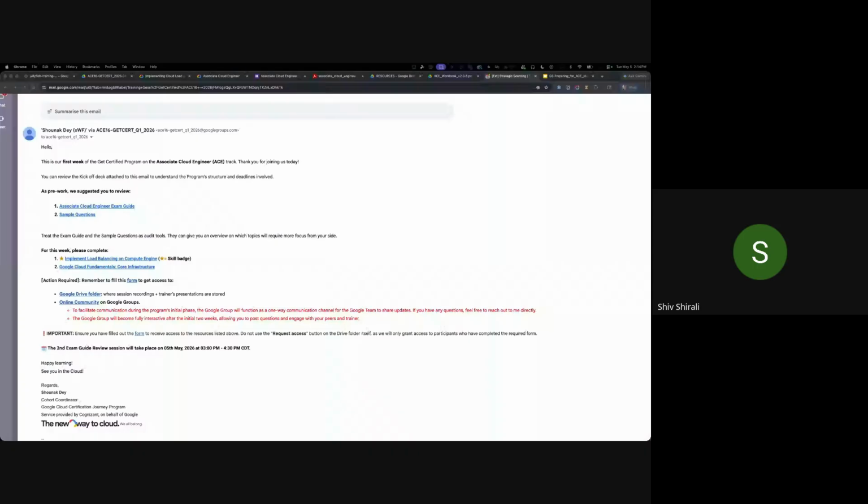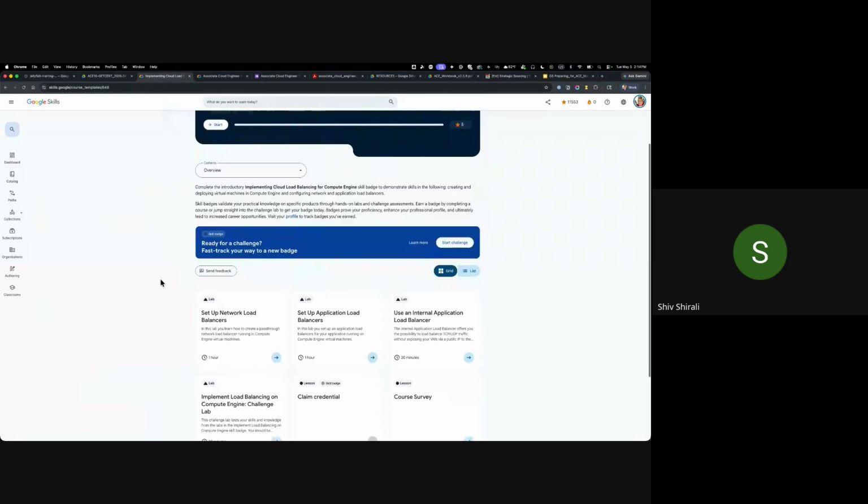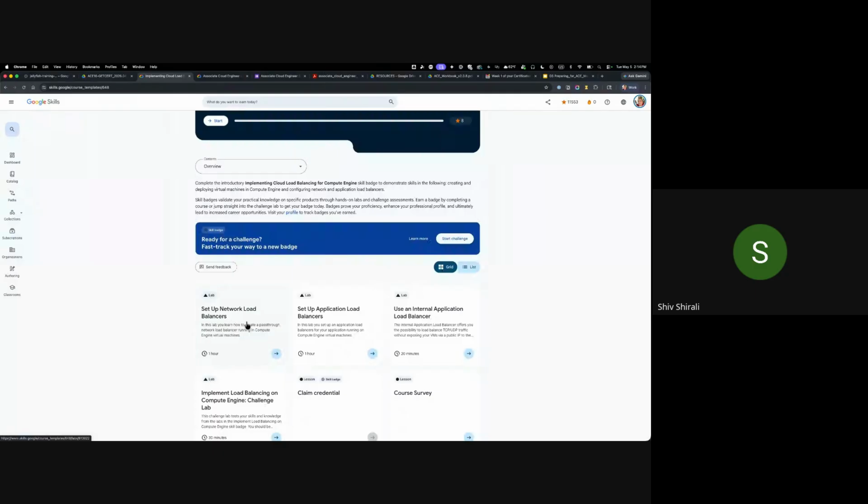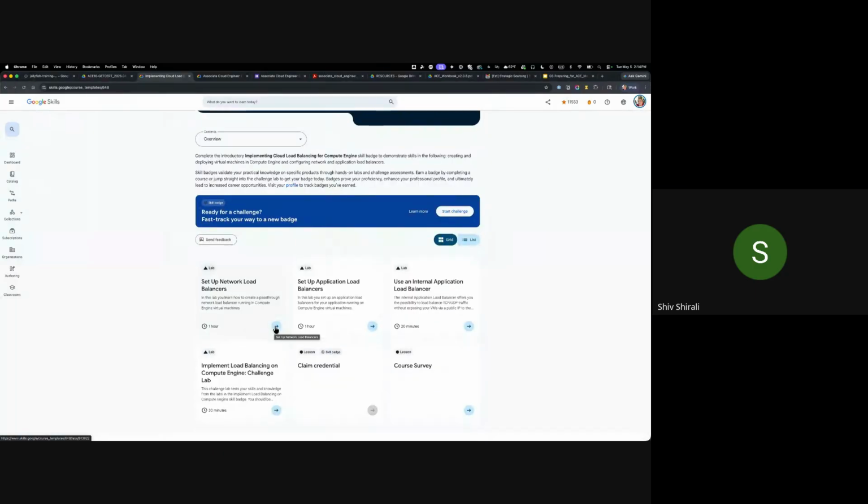Hey, Gene, I had a question related to the first lab, I think, that you had shown. So the load balancing. I did all of these labs, but certain things were not clear to me, like the tags, the image family, the project family. What is the significance of those tags? How do they tie all the configuration objects so they work together?